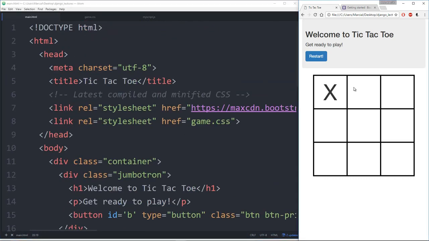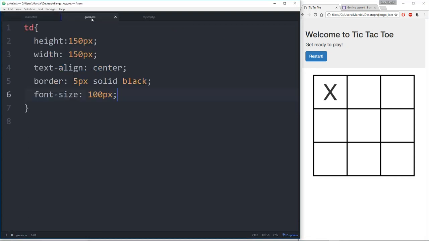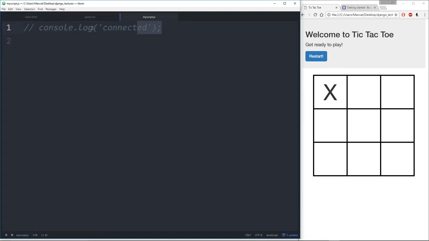Hopefully you were able to get this far with very few difficulties. I know it may look kind of daunting when you see just what the browser shows, but on the HTML and CSS side, it's definitely everything that we've done before, and it's pretty straightforward. Now, what might not be so straightforward, especially since we're just learning it, is the actual JavaScript code to manipulate the document object model to play the game. So let's get started on that.